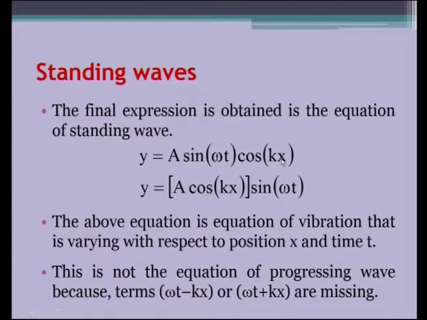Here we can bring in the cos kx term along with the amplitude, because amplitude is a spatial variation. Here we have x, which is also a spatial term. So, we have brought them together and written in this modified way, which has a modified amplitude a cos kx as an amplitude and a sin omega t as the time varying factor.